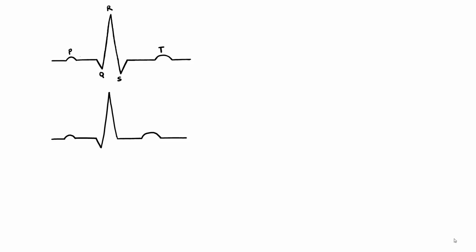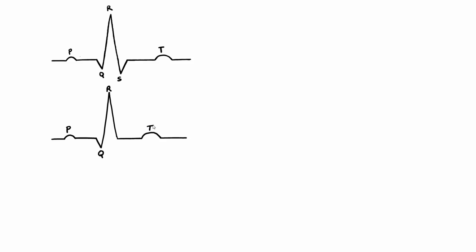So how would we label this particular tracing? Well, the first thing that we see is a rounded hump that's kind of small, and that's our P wave. After that, we see a negative deflection, and the first negative deflection that comes after the P wave is our Q wave. Then we see a very big positive deflection, and that's our obvious R wave. After that, we would have had an S wave if the tracing was completely textbook style, but it's not there. Then we have our big rounded hump, and that hump is the T wave. So that seems simple enough.